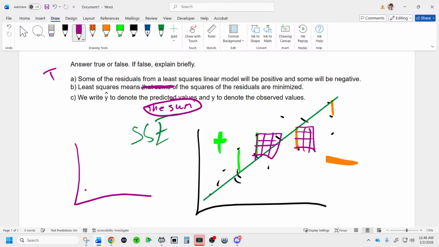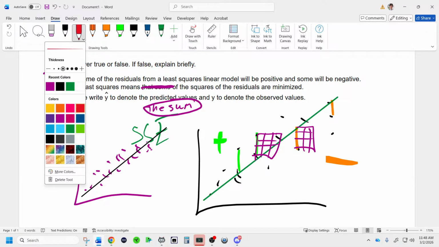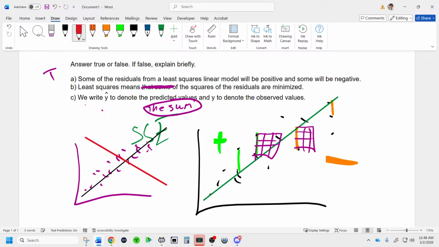It means when you take your data and you fit a line, the line that makes the least squares is going to be something like this. There we go, something like that. It wouldn't be like these lines right here that I'm about to draw in red. It wouldn't be like this line or this line or this line. These are all horrible lines. The best line will minimize the sum of the squared error. It should be the sum of the squared error.